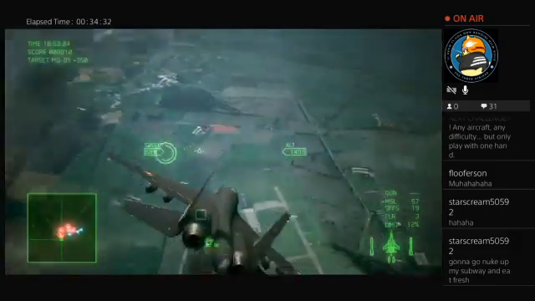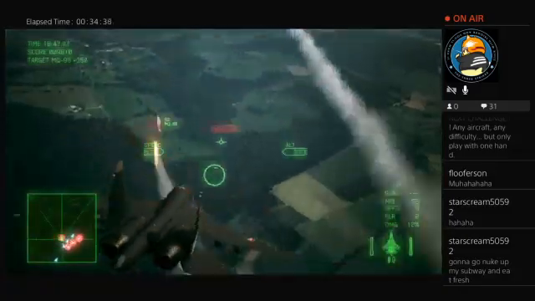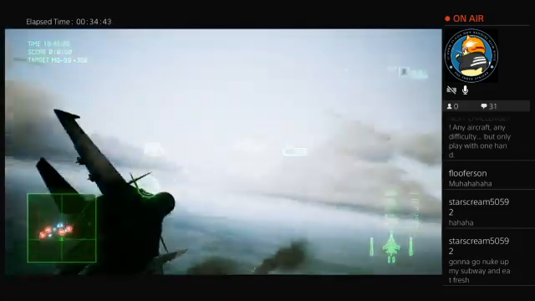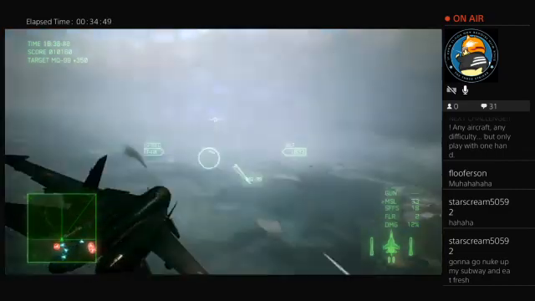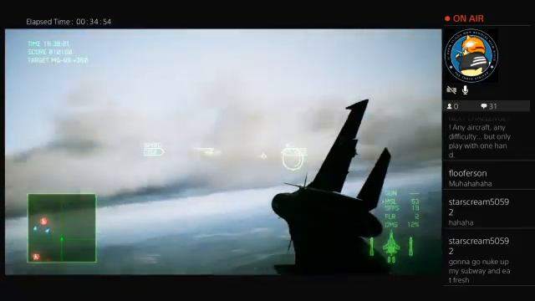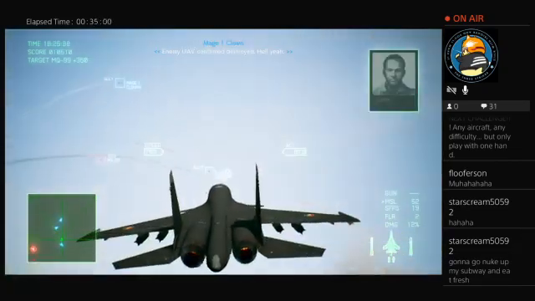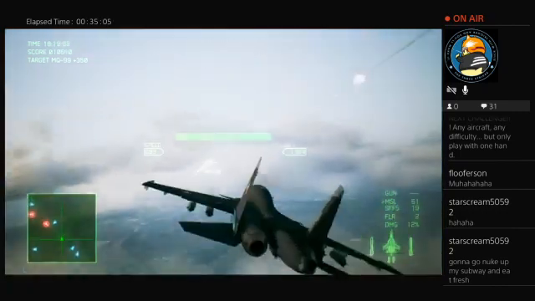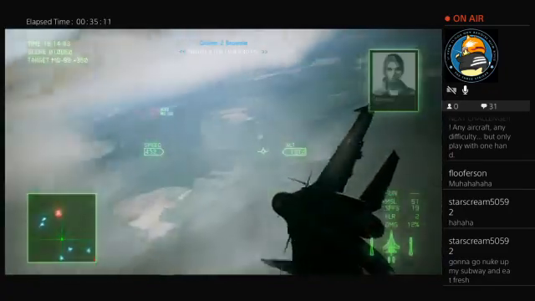Fox 2. Missile did not connect. Missile. Behind one. I got an enemy in front of me and behind me. Oh, this is so sluggish. Why do I do this to myself? Locked. Bandit on your tail. Enemy UAV confirmed destroyed. Hell yeah. Golem Squadron, you're not gonna let me get all the glory, are ya? I'm buying dinner for anyone who takes down an enemy. There's a car I want to try.